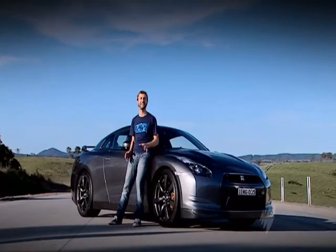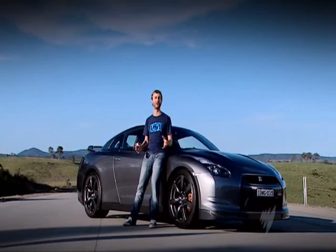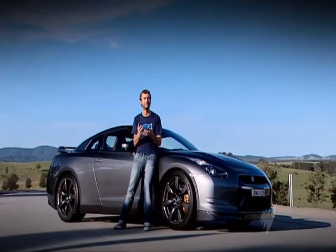If you're looking for bang for your buck, this car is without peer. You've got to remember, it's cheaper than an M3, but it goes faster than a Ferrari. I really think the key to the success of this car is that the whole is greater than the sum of its parts. Not that the parts are bad or anything, but it's so rare that the mechanical and electronic sides of things mesh so seamlessly. And that's what I reckon makes this one of the world's greatest cars.